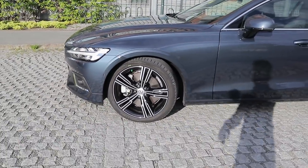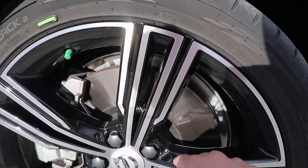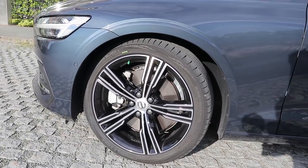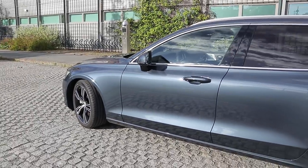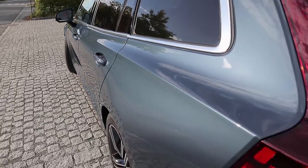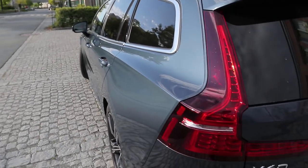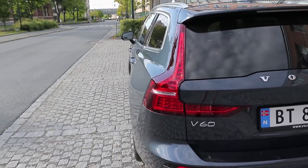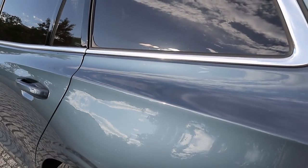Over to the side, this car is equipped with 19-inch five double-spoke wheels with a brushed glossy painted finish and black gloss paint between the spokes. These are really cool, wrapped in 235/40/19 Nokian Hakka Black 2 tires. The side is quite clean and from here it does look a bit like an S90/V90, but where it differentiates is this shoulder line, which is a bit of a throwback to the old P1800s. It's a really cool design feature — you almost have to know about it to see it, but when looking through the side view mirror you can see it prominently.